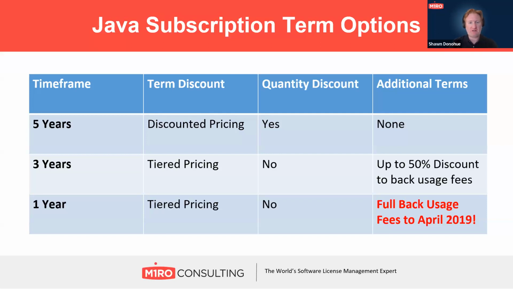Now you can do a 3-year, and that will get you up to 50% of the back usage fees. Or if you don't want to pay your back usage fees, you've got to sign up for a 5-year commitment. They will give you discounted pricing on that, but this is the reality of the situation if you are going to go forward with Java. And again, I'll send you this as part of our guide, but this is the biggest surprise that we tend to see for people. They had no idea this was an issue, and it completely messes up their plans. So if this was your plan, you're going to want to change it now.